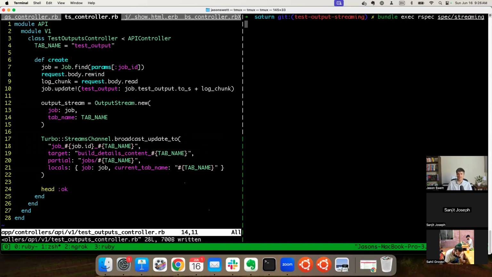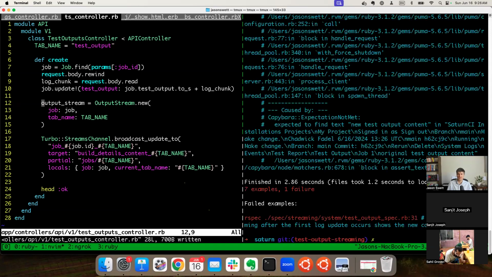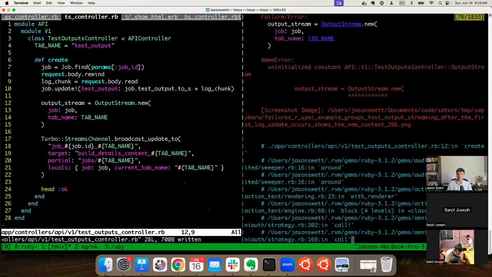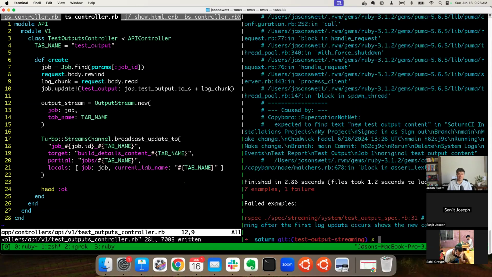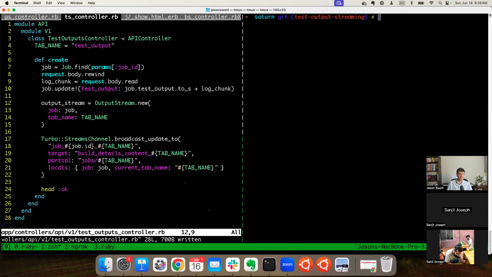And if I run the test, it'll of course fail because there's no such thing as output stream. An uninitialized constant, blah, blah, blah, output stream. Okay. So I'm going to create a new namespace called streaming.